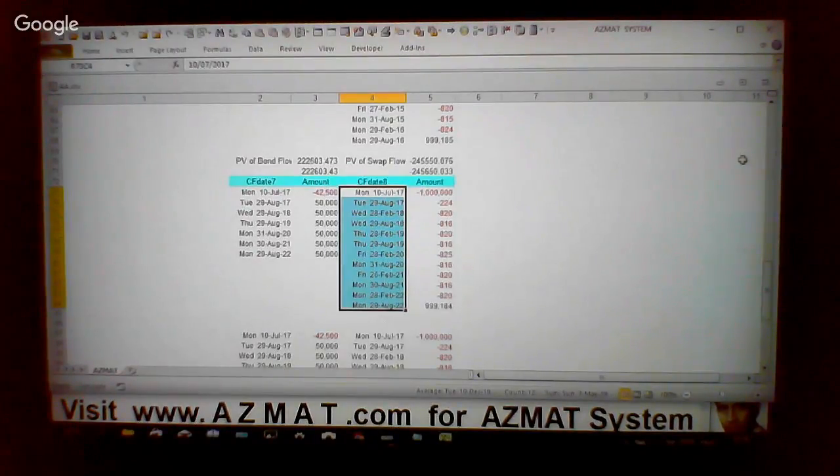Note that the calculations for yield and discount factor also use other parameters not mentioned above. There are a whole lot of other parameters which AZMAT System uses, but they're not here. We can't show you all of them here.